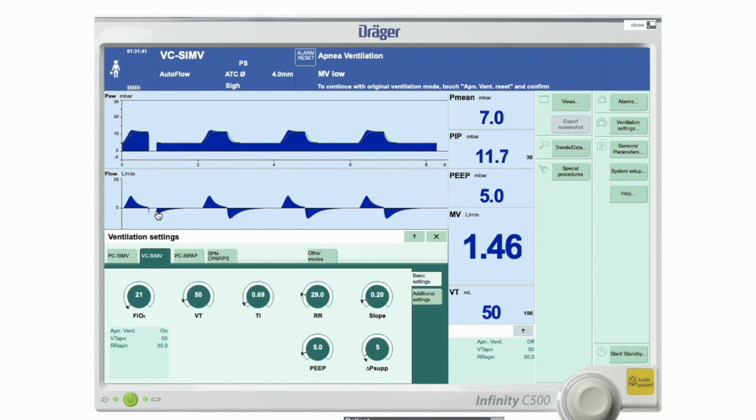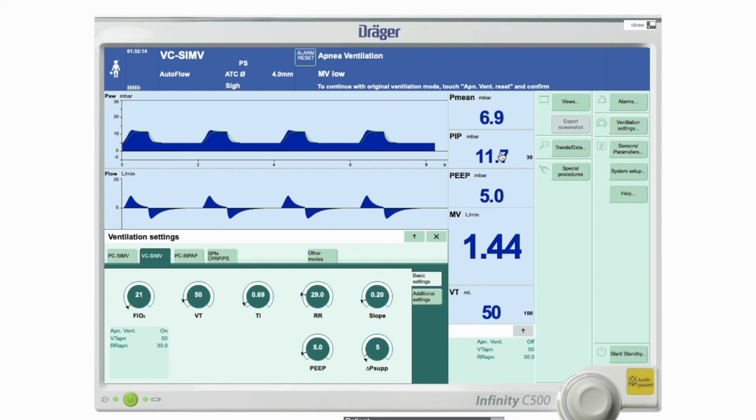But so there you've got a pressure style breath, but the volume is guaranteed at the same time. So although the volume is guaranteed, the pressure will vary. At the moment you've got a PEEP of 11, which is quite low because this is a patient with normal lungs. But if this was a patient with small white lungs and you were trying to give that patient a tidal volume of 50, you'd find that the peak inspiratory pressure would rise. And as the compliance got worse, it would get higher and higher and higher.